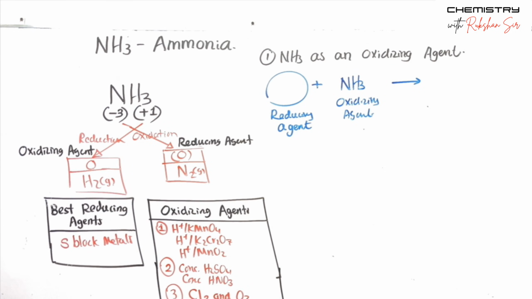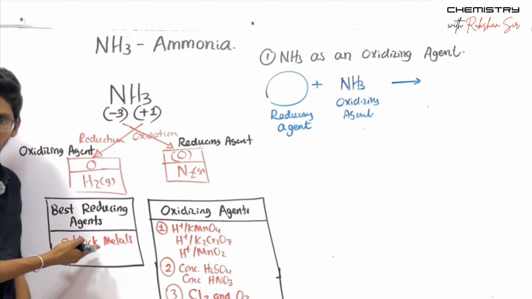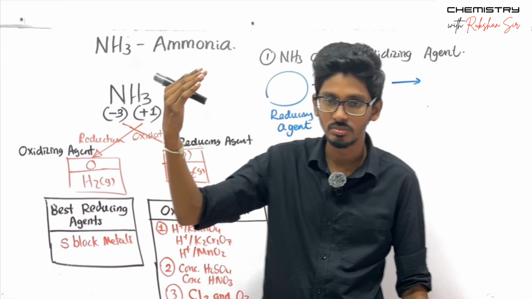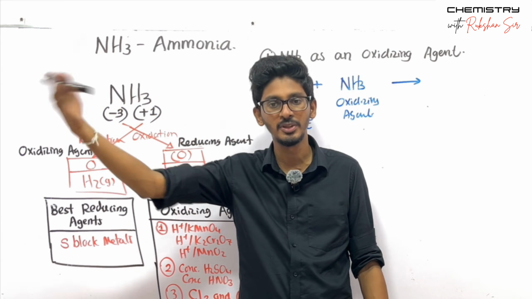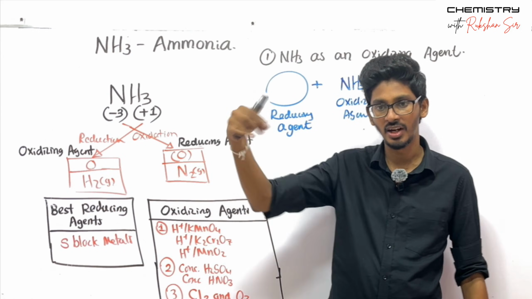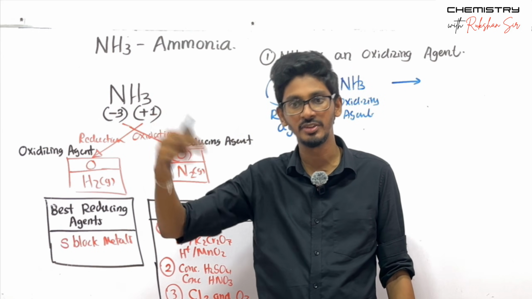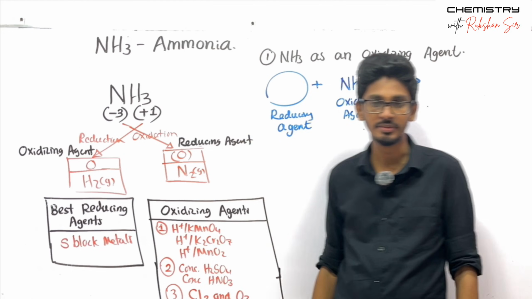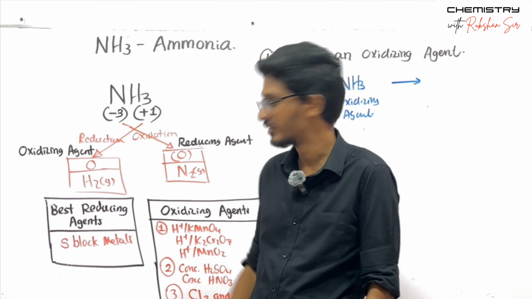Now these S block elements, group 1 and group 2, are the ones which are keen to release some electrons and cope with the noble gas configuration. By releasing one electron, group 1s can achieve the noble gas configuration. By releasing two electrons, the group 2s can achieve the noble gas configuration. So those are very keen to get oxidized, the best reducing agents.